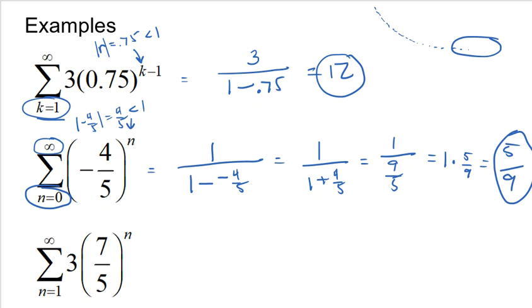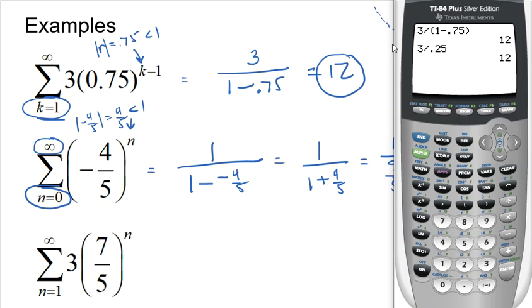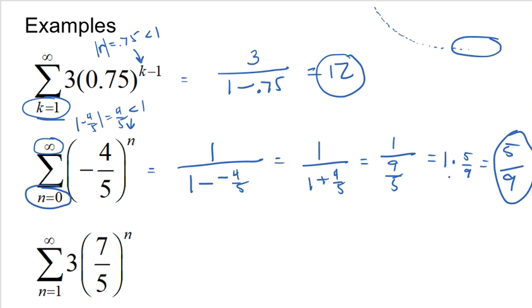But again, don't be afraid. You could definitely grab your calculator. Just be careful. 1 divided by, in parentheses, 1 plus, need another set of parentheses for that fraction, 4/5. And then I got my answer. And again, change that to a fraction, 5/9. But this one's pretty good that I think you guys should be able to do the algebra on that one. All right, let's try this next one here.